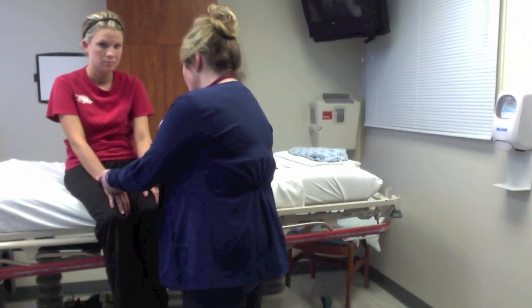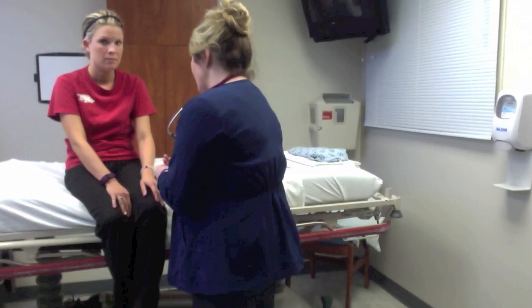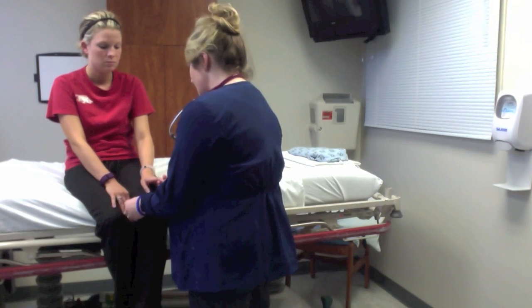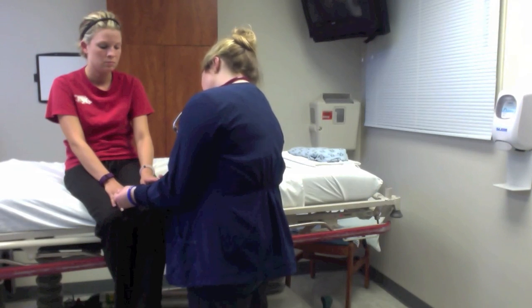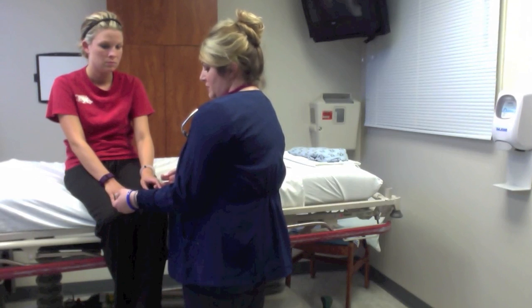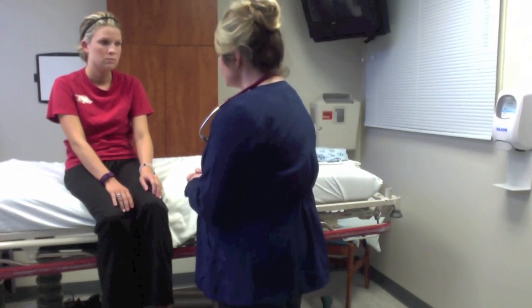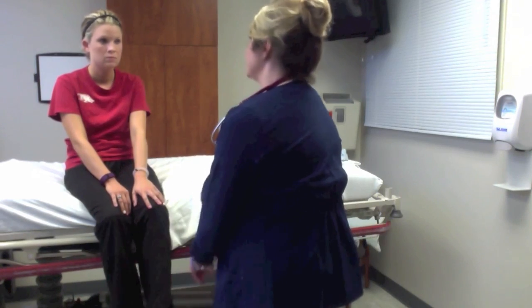The temperature is warm, and her hands and her feet are both warm. I don't see any obvious lesions. Her skin is pink. No cyanosis noted to the nail beds. Her capillary refill bilaterally is less than 3 seconds. No clubbing of the nail noted, which would be at an angle of greater than 160. She doesn't have any clubbing. They're nice and flat, smooth, no grooves. So that looks normal. And her capillary refill on her toes is less than 3 seconds as well.